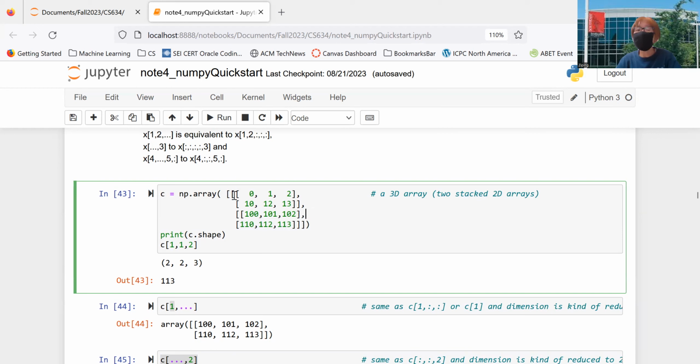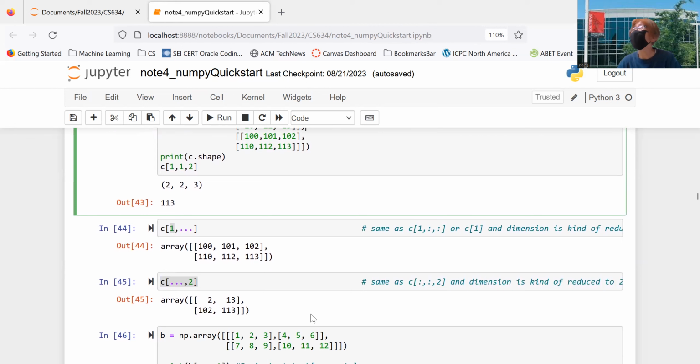For the second dimension, it will take everything. So each individual bracket will be taken. For the third one, you take 2, which will be the third column. So it will take 2, 13, 102, 113. See? So that's why it's reduced from 2 by 2 by 3 to 2 by 2. You see it?